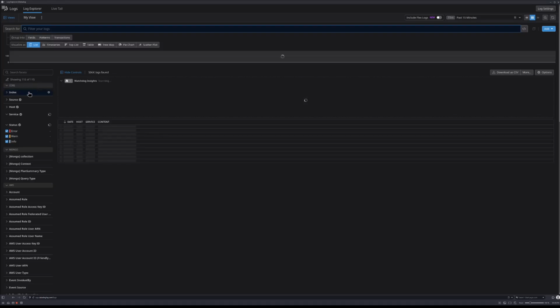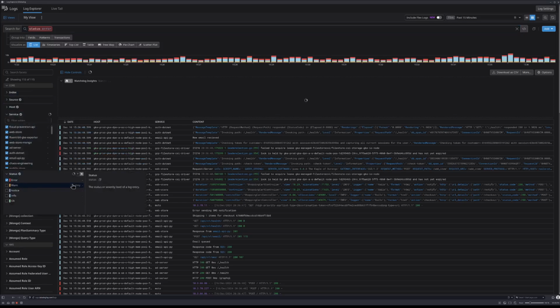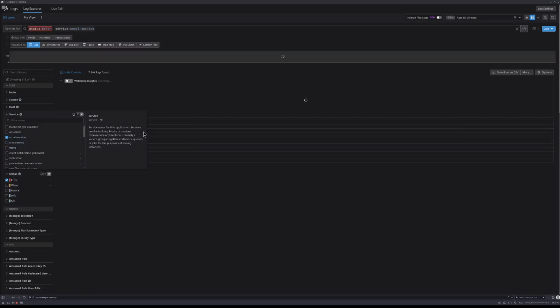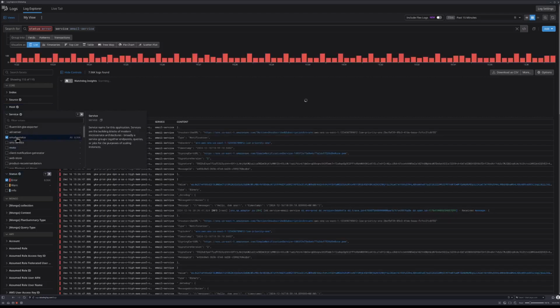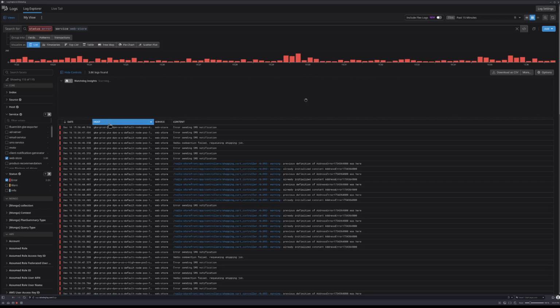I showed this off a little bit with the traces, but if you do something where we're just clicking on the errors, and let's say we want to see errors from the email service, or even let's just say web service here. We got the web store. Let's click on that one instead. We can see all of the errors coming in, the log messages.